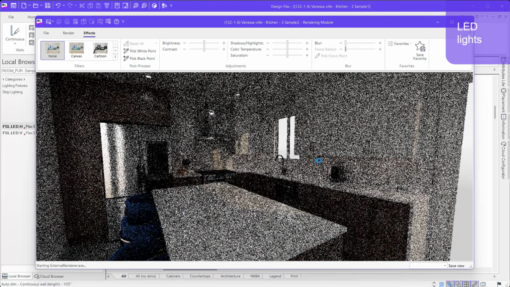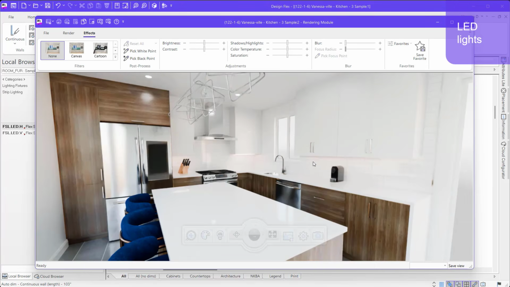So now that I have it under the cabinet and pulled out from the wall a little bit, notice that when I come back in, let's render this so we can see it. Okay, looks a little bit more natural and not quite as harsh against that backsplash.